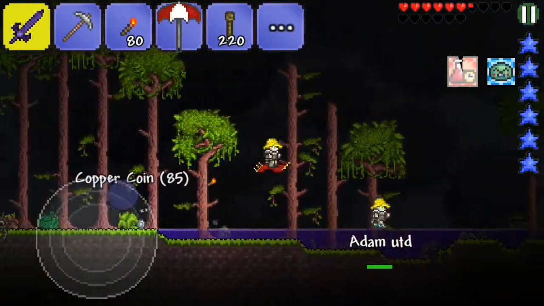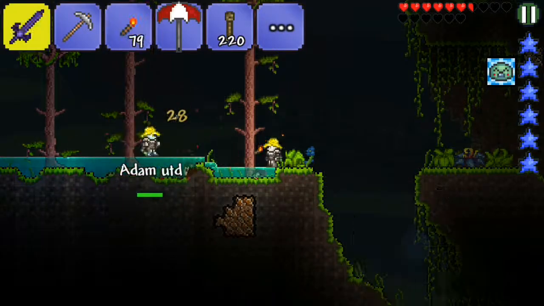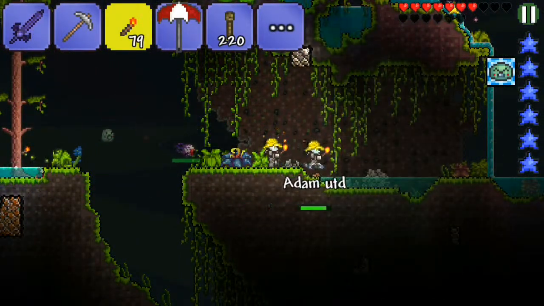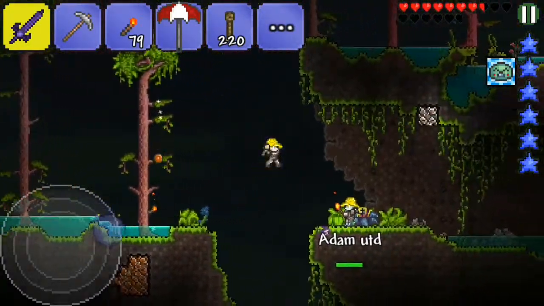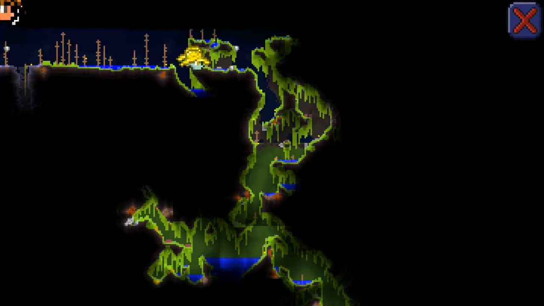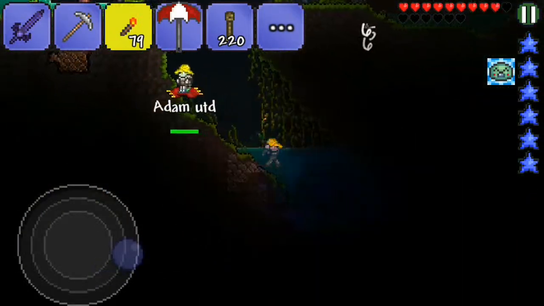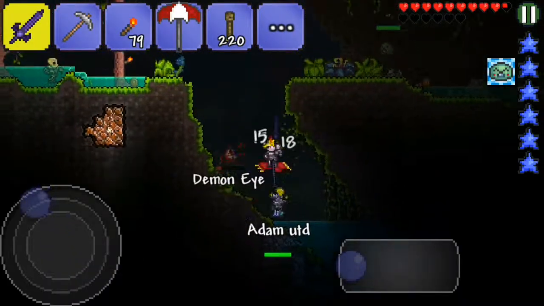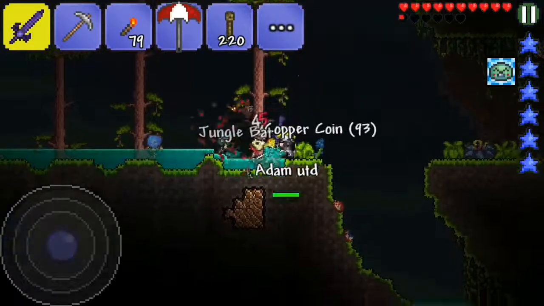What's in the jungle quickly? Oh, dude, there's a zombie. Oh, look at this! This is the jungle. Yeah, there's a jungle boat. Is that the same one we want to go down? Yeah, it is. It's just water, dude. You're right. See what I told you, dude? Just water. It's not a big cave at all.